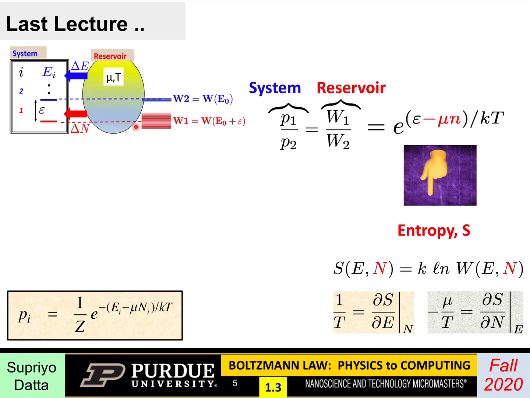Usually the probability of being in a lower energy state is higher because you can see this exponential. The lower the energy, the bigger the probability. And this is because when the system is in a lower state, the reservoir has more corresponding energy. And because it has more energy, there are more states of the reservoir available. And so W1 is bigger than W2.